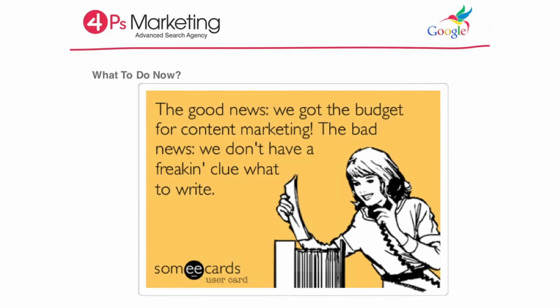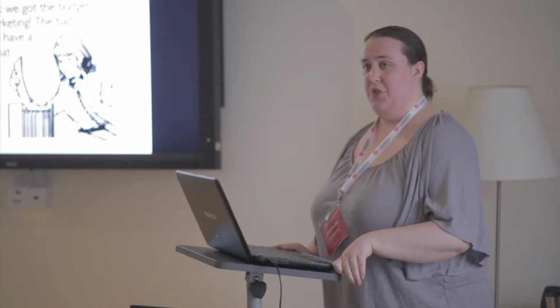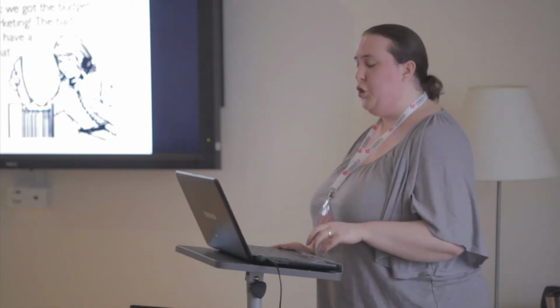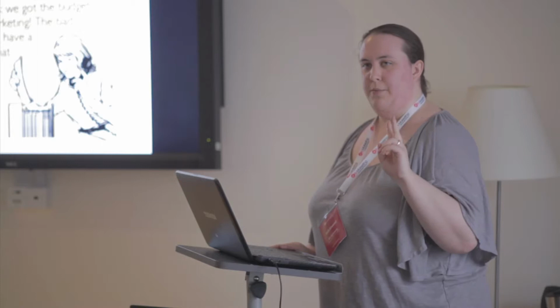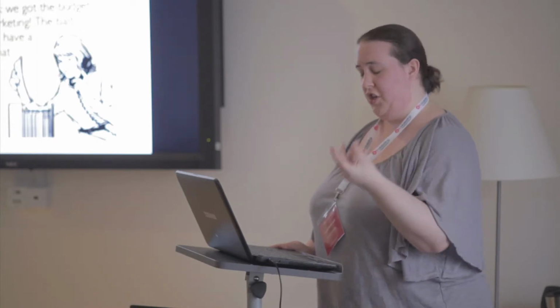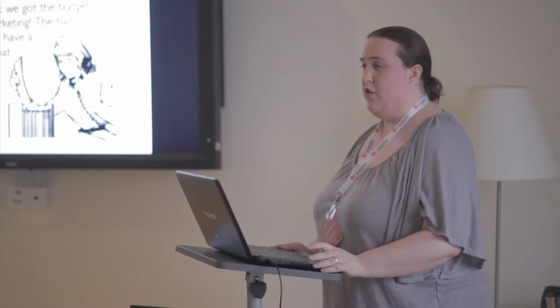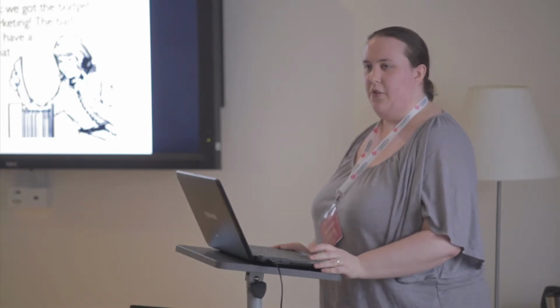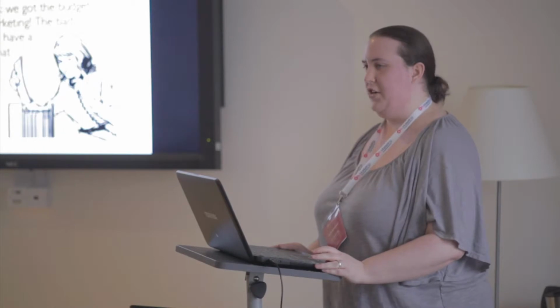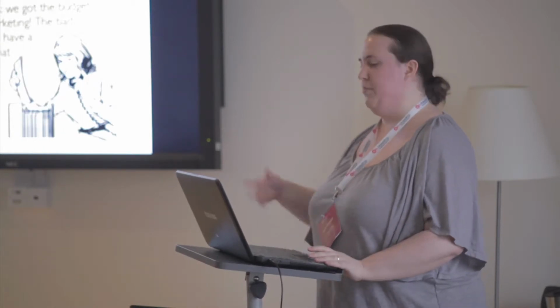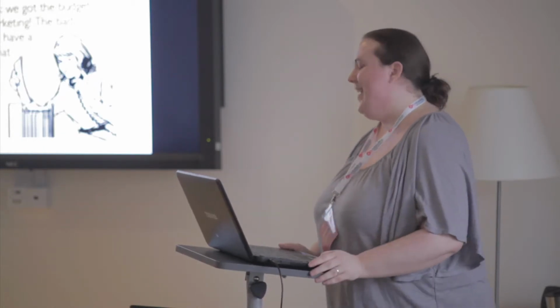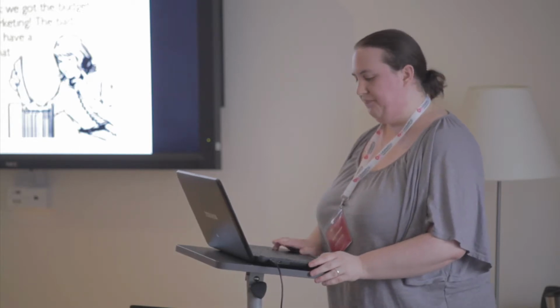So rather than getting into lots of abstract talk about algorithms and all sorts of nonsense that nobody here is really interested in, I know I'm not particularly, what do you actually want to do now in order to become Hummingbird ready? There are two problems that come with adjusting your business and your search marketing to get towards Hummingbird ready. The first one is what to create. So everyone's telling you, until they're blue in the face, you need content. Right, brilliant, okay, you go away, you get your budget for content marketing, you get your resource, now what? That's your first problem.